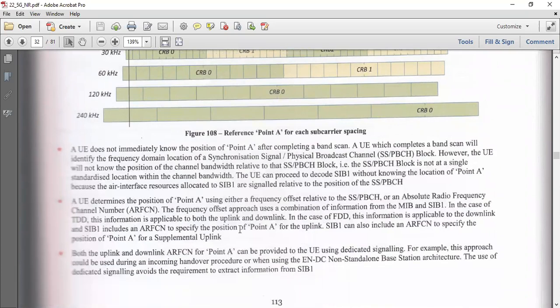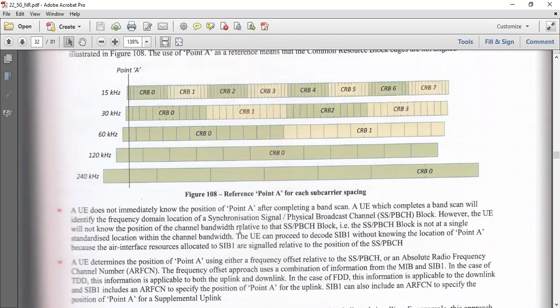Now the UE determines... We know now how the UE captures the network after you power up. Remember, you have basically the same steps here. Just to help you remember, I'll tell you the steps again.